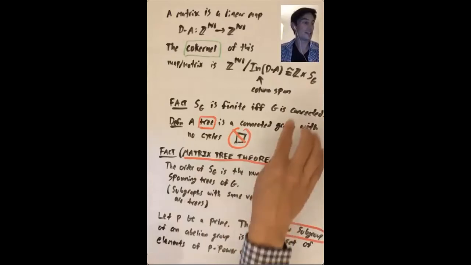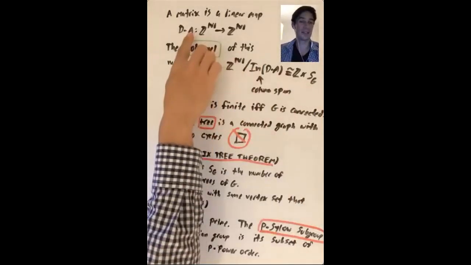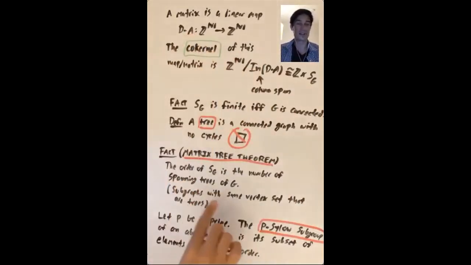So this group comes out of this matrix, and the size of this group is meaningful. Okay, well, you have a machine now where you start with a graph, you get a matrix, and it gives you a group. And you know the size of this group means something. Well, what else can we do with finite abelian groups?